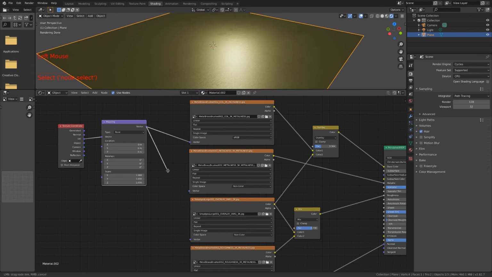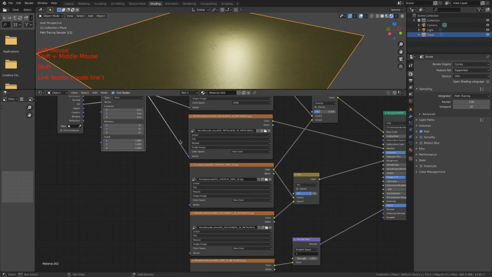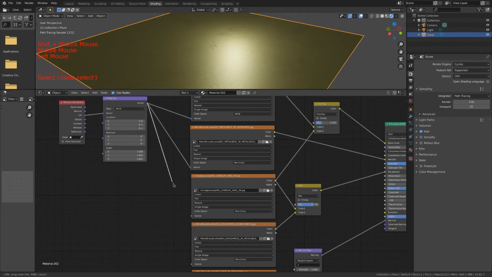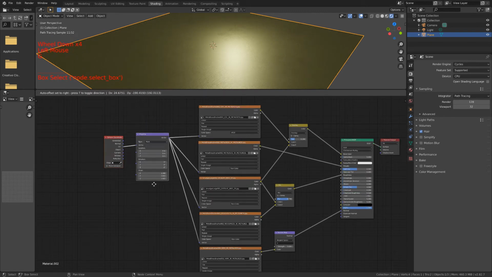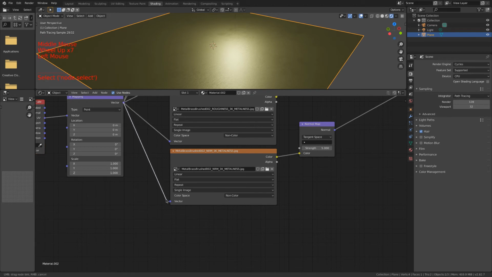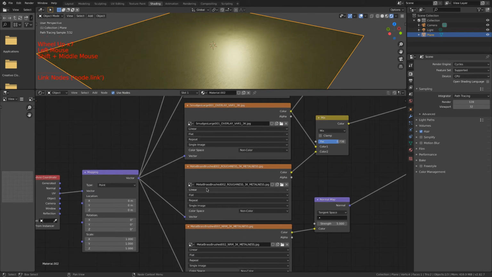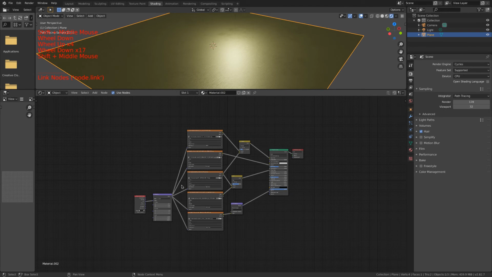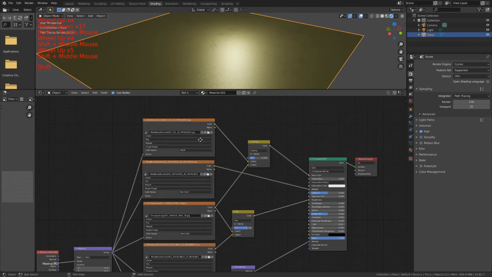So drag and connect, and drag and connect, drag and connect, and I'll just move that down so that it's in the same area. Drag and connect. The other cool thing about this plugin is you can see what each part contributes.